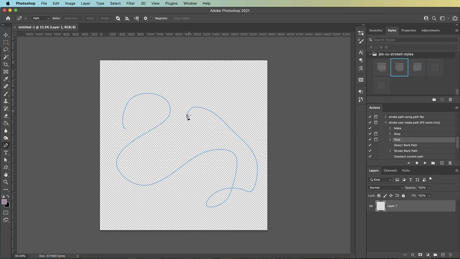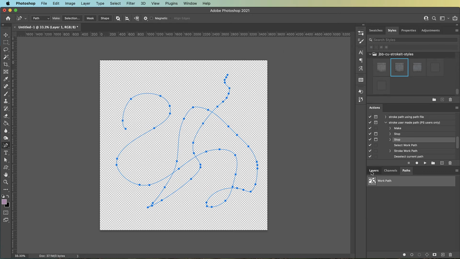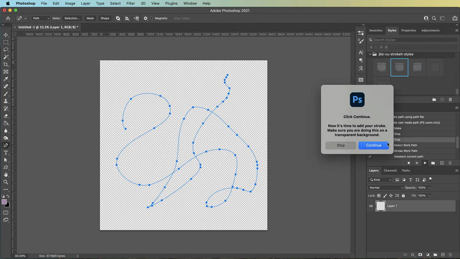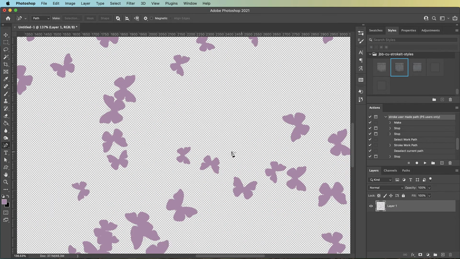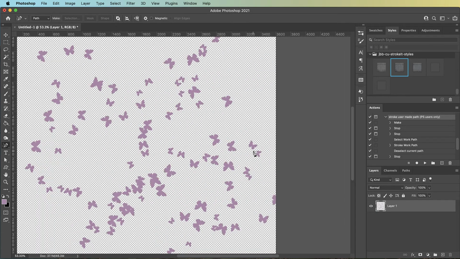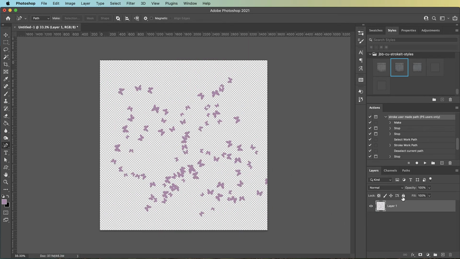Okay, so you can just start drawing any which way you want. As you can see over here, I've got a work path. You probably know that anyway. So you just select the work path, continue, and you stroke it and stop. Okay, so you see there you've got your scatter using that one.